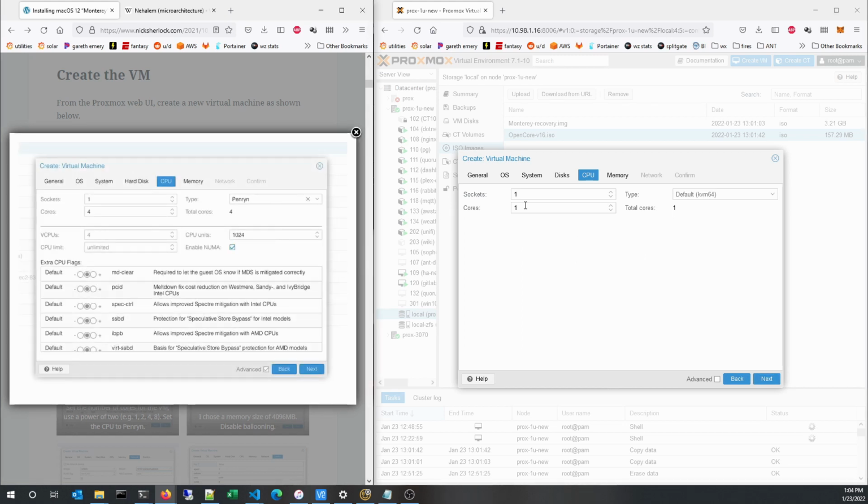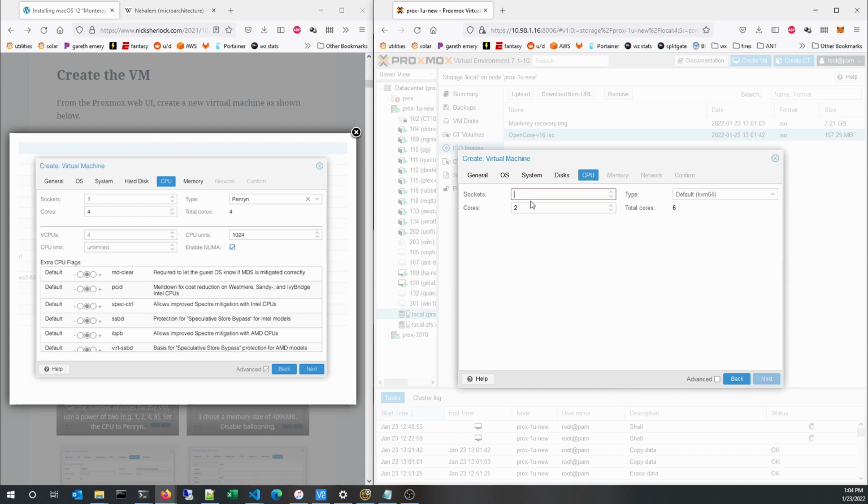Alright, so for cores, the number of cores per socket has to be a power of 2. So a power of 2 is 1 core, 2 core, 4, 8, 16, 32, so on and so forth. So if you want something like 6 cores in your virtual machine, you have to do 3 sockets of 2 cores. That's how you get 6. That's how you get other numbers that are not powers of 2 that generally work in other systems.